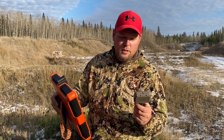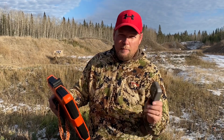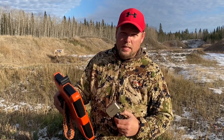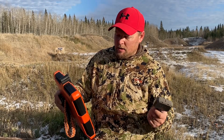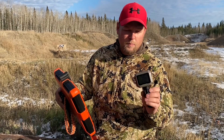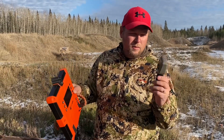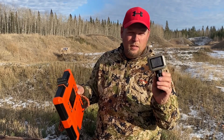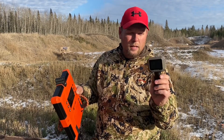That puts them within one foot per second of each other. The extreme spread was 63.5 feet per second on the Garmin Xero, and the Lab Radar showed 66 feet per second extreme spread. Standard deviations were very similar — 22 on the Lab Radar, 21 on the Garmin Xero. So very consistent readings between the two products. Definitely liking the new Garmin Xero — very easy to use, very easy setup, overall just a wicked little chronograph.